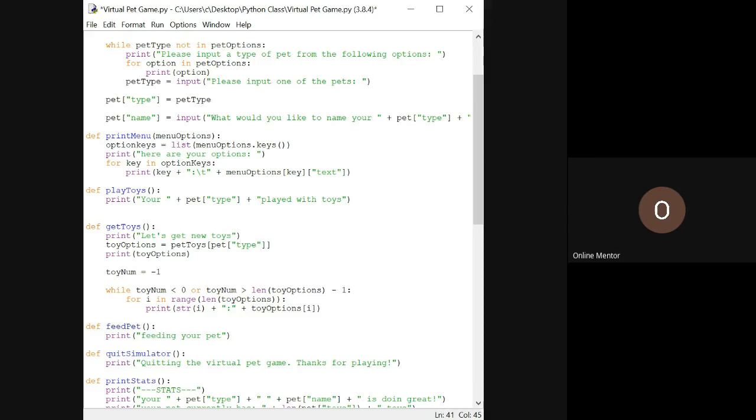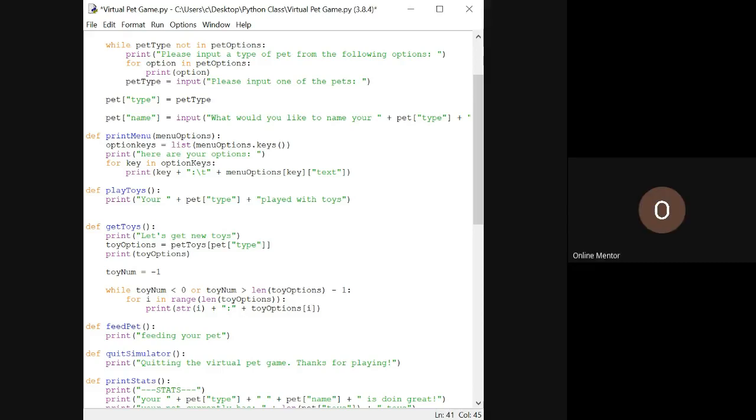See where it says for i in range length toy option, you need to have an S after options. And in the next line, you need to have toy options[i], and then a closing parenthesis after the i square bracket. So delete that, and there. Now it should be able to run.